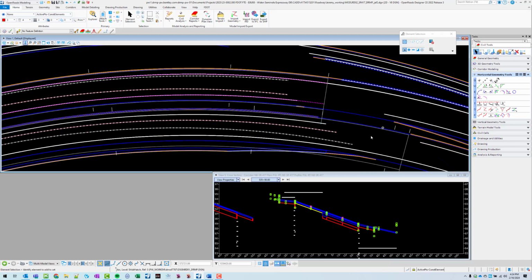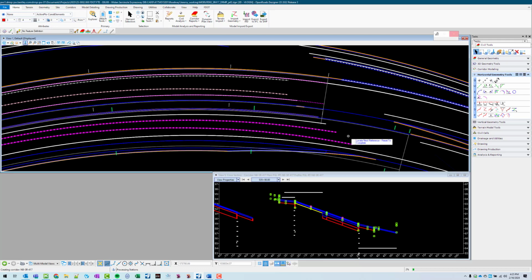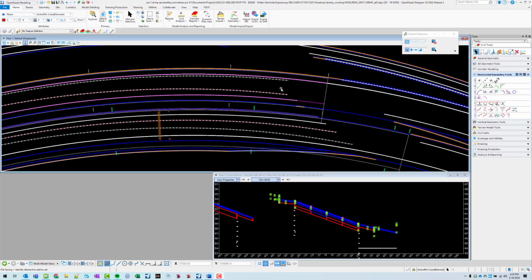A lot of it's clutter, but we're going to go ahead and add these references, COP in test and COP out test. All right, so it's been added.